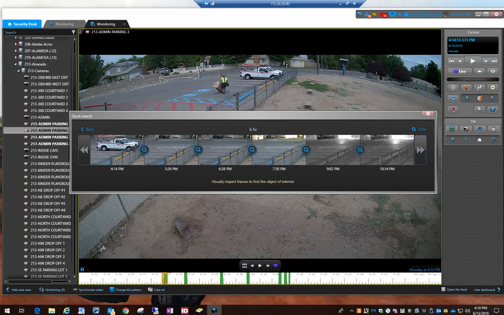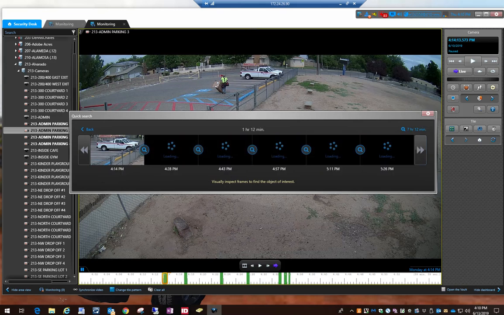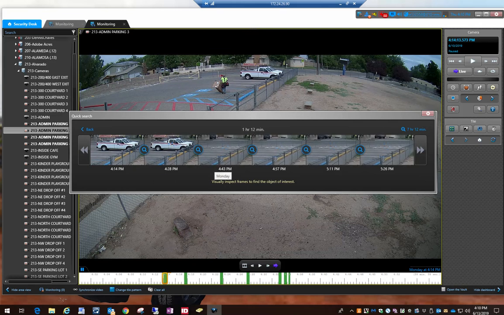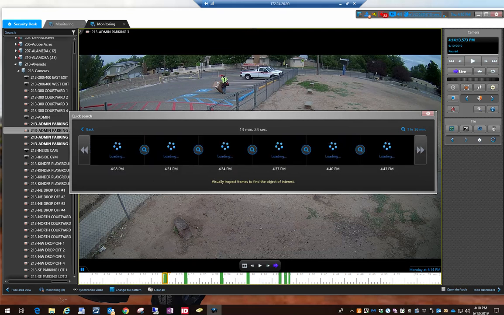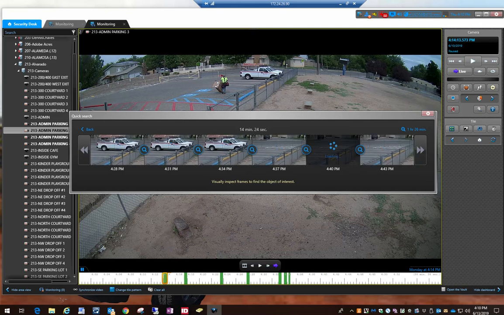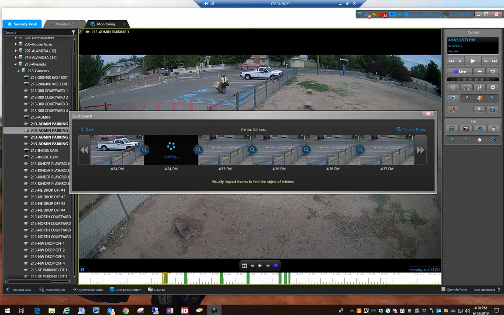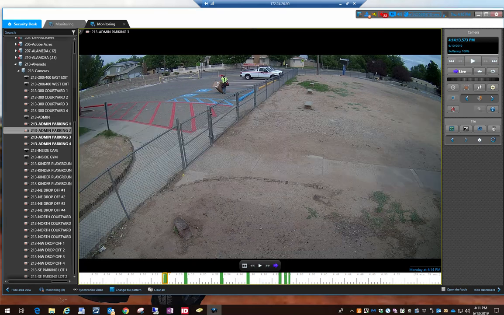So somewhere between 4:15 and 4:26 they left. Let's zoom in. Somewhere between 4:28 and 4:43 they left. Let's look even more because I don't want to look at that much video to figure out when they left. So between 4:34 and 4:37 they left. That's 3 minutes I don't want to watch video to look at. Between 4:34 and this 4:34, they left. Hit play. Now you're at that time and watch them leave.